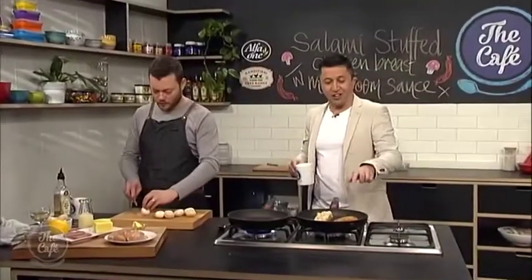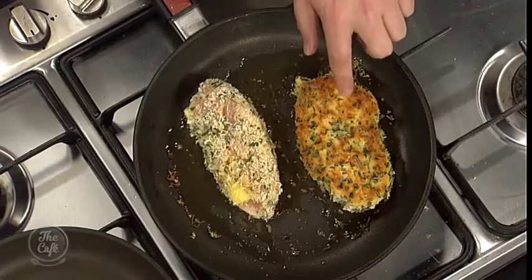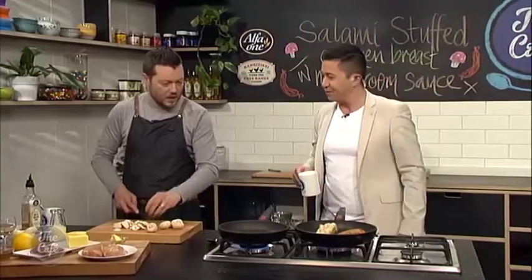Well, this is looking great. And I tell you what, I'll carry on. I'll keep my paning going. Okay, mushroom sauce. Can I just say, these are looking fantastic. Welcome back to the cafe kitchen, by the way. This is looking really good. Smells incredible too.